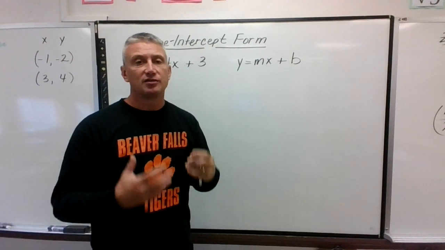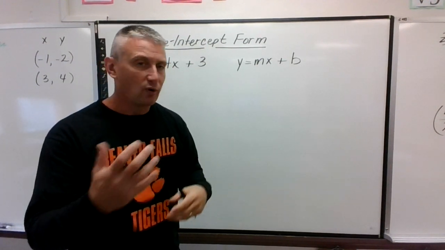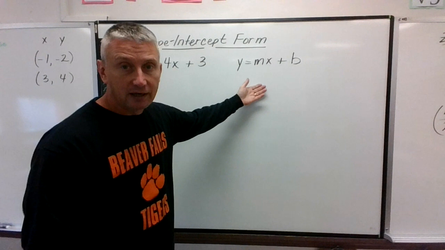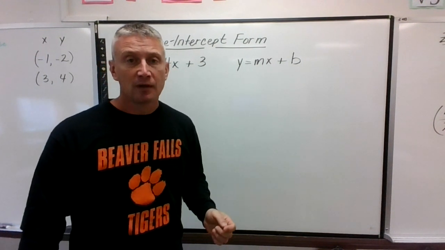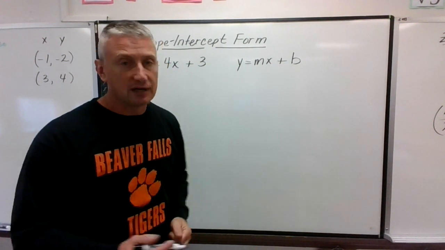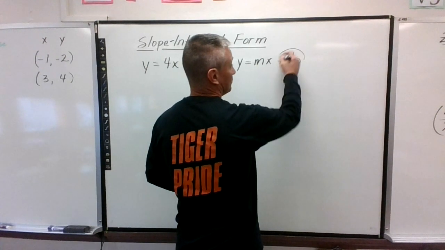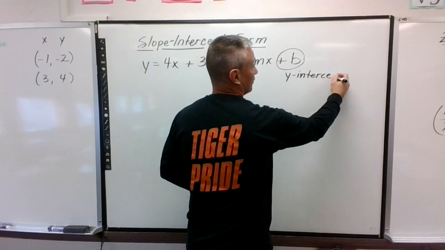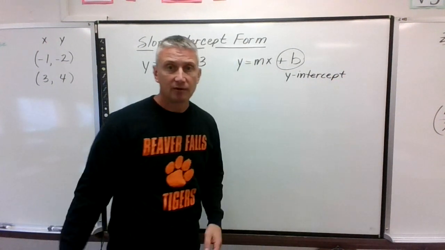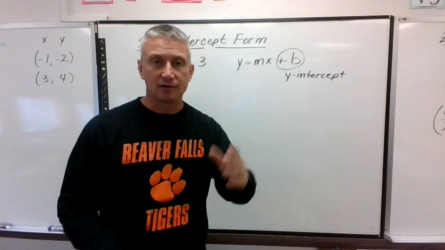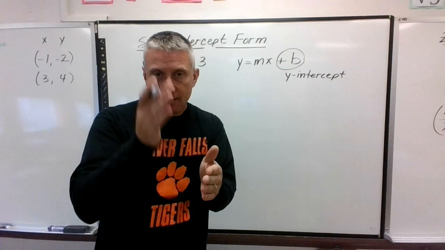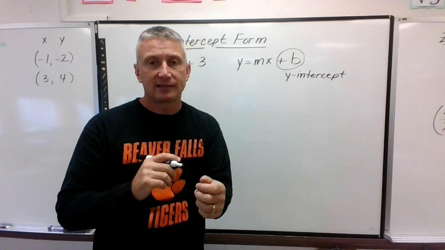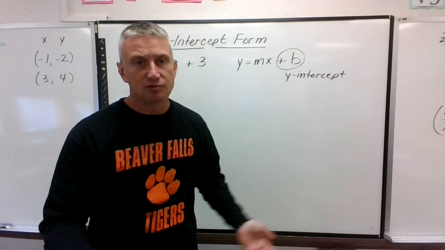But I'm going to tell you just what does slope-intercept form mean. What is slope-intercept? Here's what it is, y equals mx plus b. Okay, here's what you may already know. The b is called the y-intercept. Okay, it is just where you begin. So if you take a look at your y-axis, wherever that line crosses the y-axis, that is your y-intercept. It's where you start. It's where you begin.